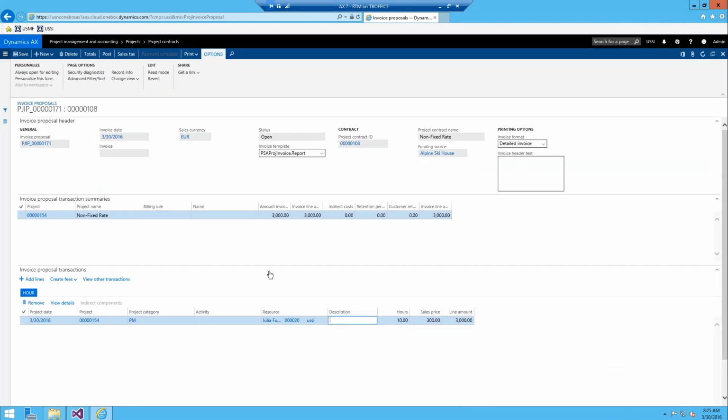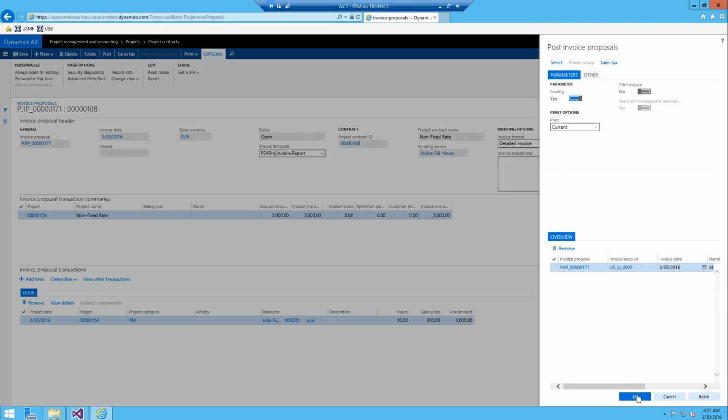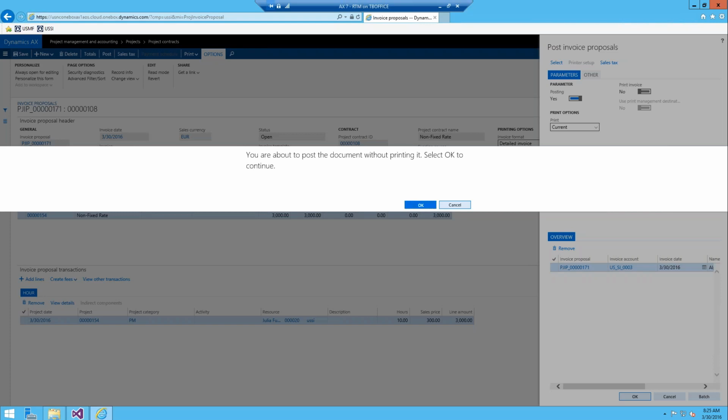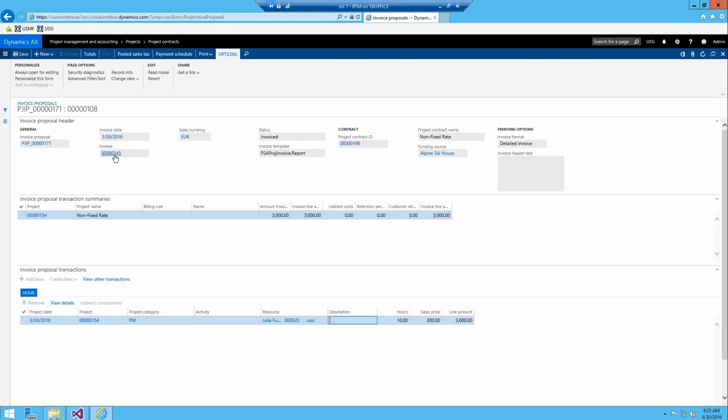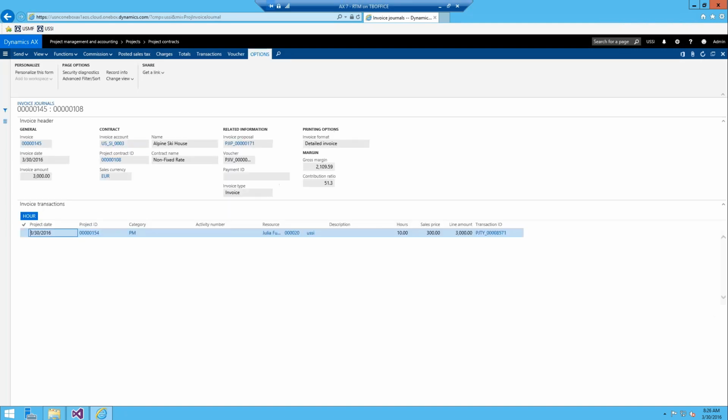it's going to pull up the invoice proposal, and basically it's showing that this invoice is going to be in euros. So if we post, what we're going to see is we're going to have an invoice number in the invoice field, which is 145. We'll just select that invoice and we'll take a look at the voucher.